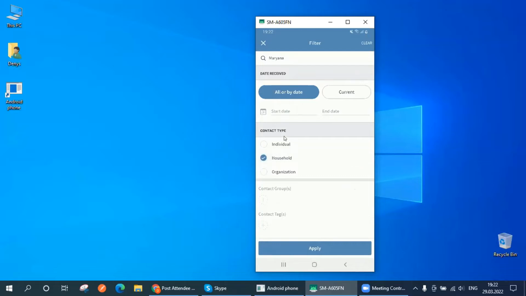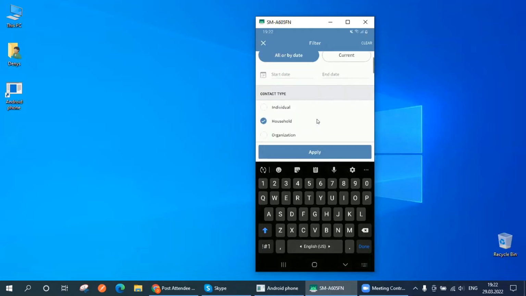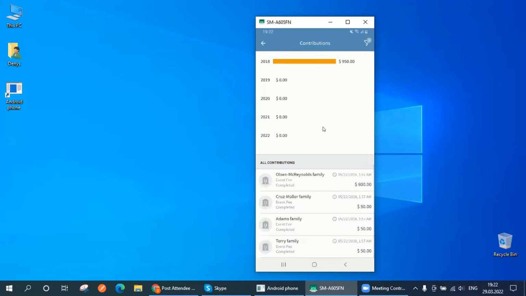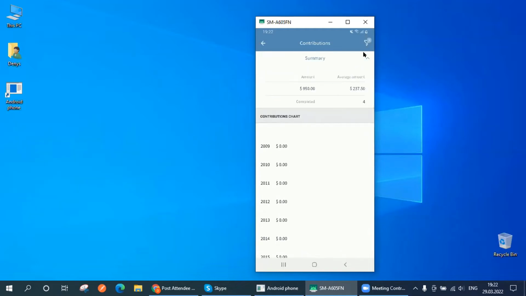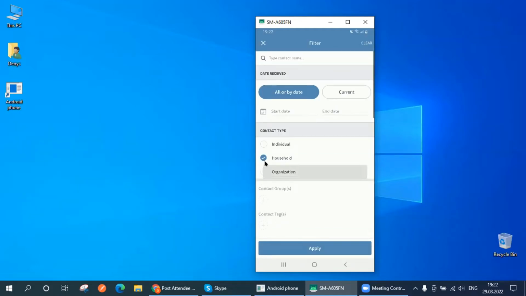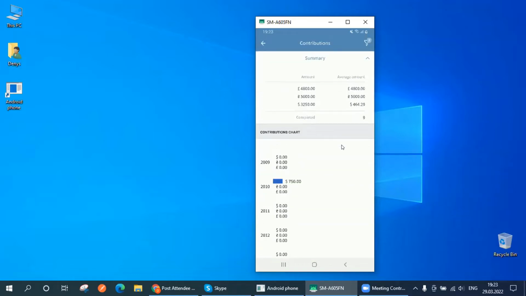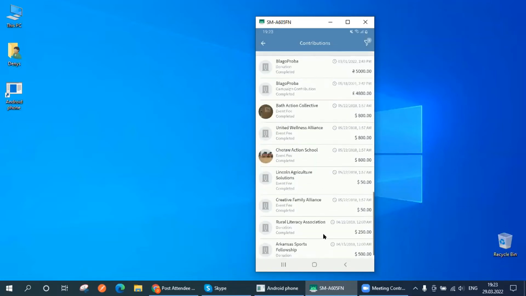We can filter also by household or organization, and if we have such, we will have these households with their contributions, and also organizations if we have such. So, and the list of organizations.